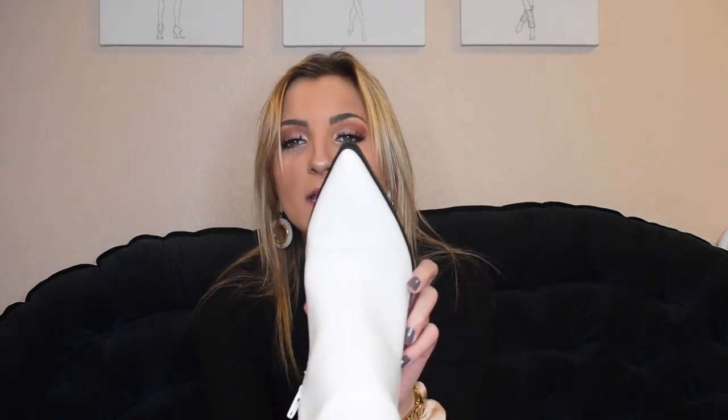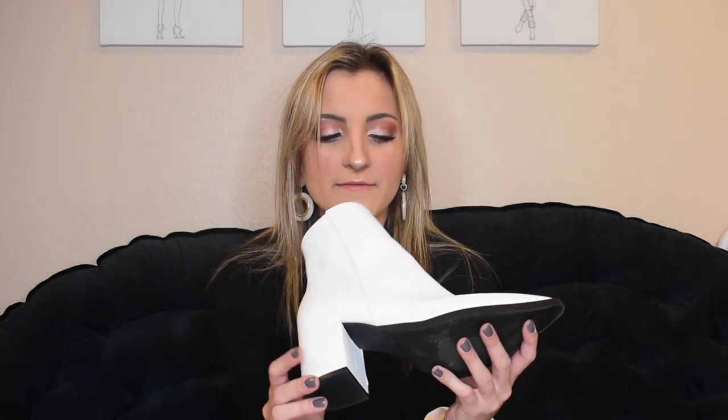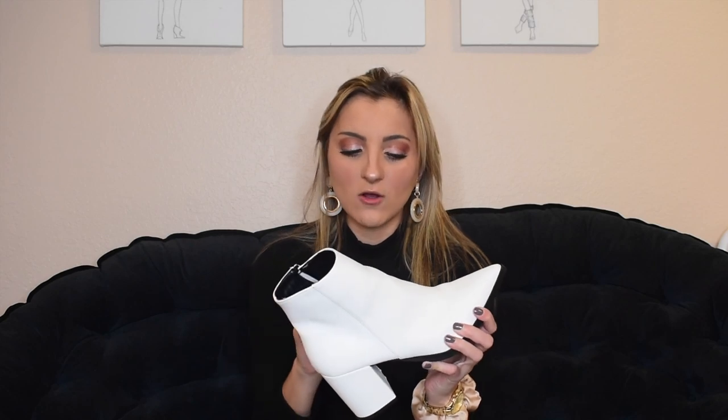I got a pair of white booties from Shein and I really like these, but my feet really do not like these. They're super pointed booties with a really great heel height — only about two inches tall, which is perfectly doable. I think they're really sleek and everyone needs a pair of white booties. I find myself needing them a lot for sorority events already. However, I tried wearing these to class on a day when I had about a five mile walk and my feet were literally killing me — friction blisters. These are fine for events under two miles of walking, but do not wear these to class.